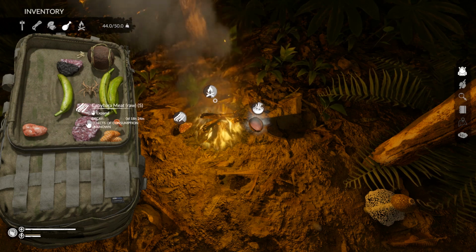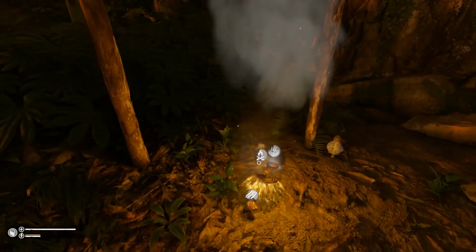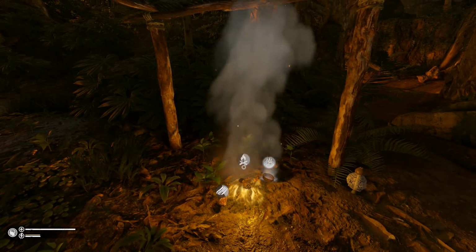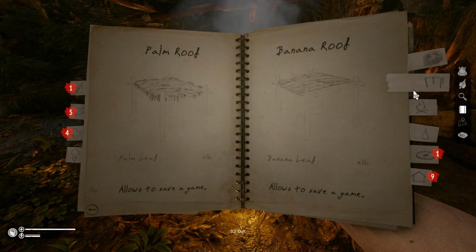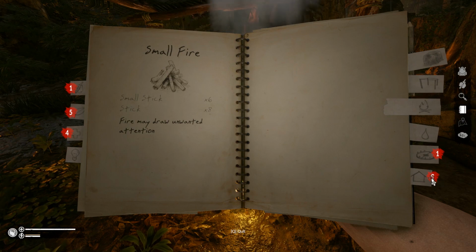But basically now we have 6 pieces of meat that we can go ahead and cook up. If you want to get fancy, now that we've kind of set up a base and you're feeling comfortable here, you can go ahead and craft a couple more things. Let's see what else we have access to here when it comes to fire. Okay, we only actually have that, so never mind.